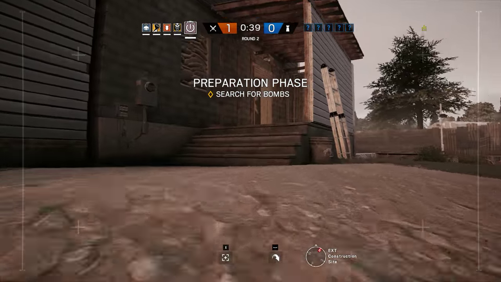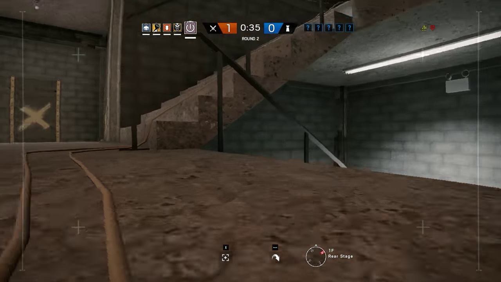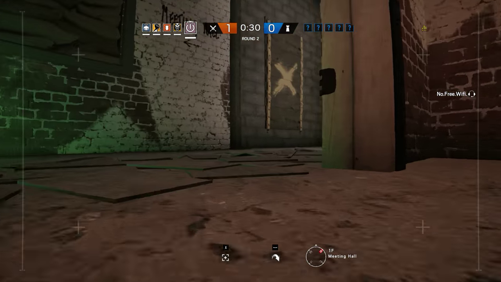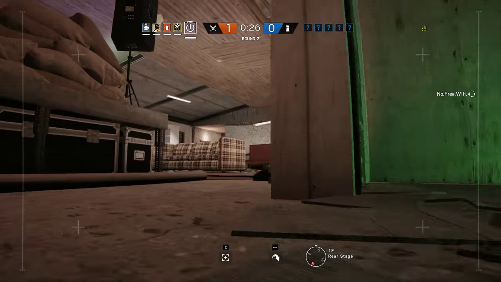We need to locate a bomb. You're getting out the shotguns. We did get a double kill with a single shot earlier, so that was kind of neat. Nice. Basement. Or no, kids, it's upstairs. Upstairs. Is that the floor near me?